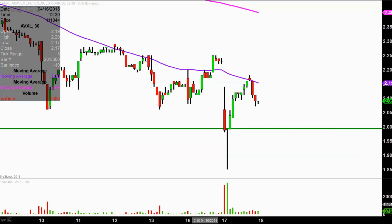As far as levels of resistance are concerned, at this point in time, it's all about the purple line right there, which is the 50-period simple moving average. Going back through the history of the chart, you can see it has acted as resistance several times. So keep an eye on that. That'll be the key level that will need to be broken if this bounce has any sort of chance of gaining more momentum. But as it stands right now, there's no doubt about it. The price is bouncing. Now it's just a question of, can the bulls build upon this bounce? Can the price build upon this momentum?